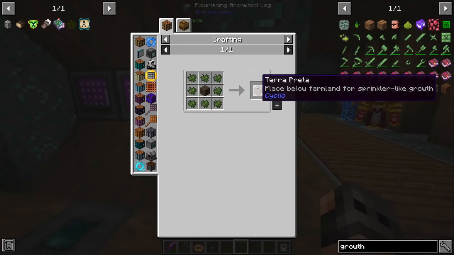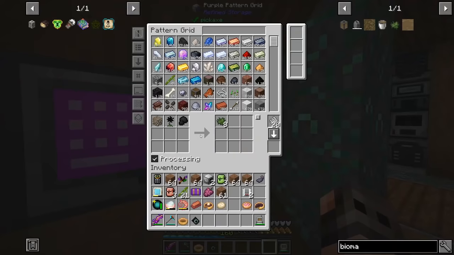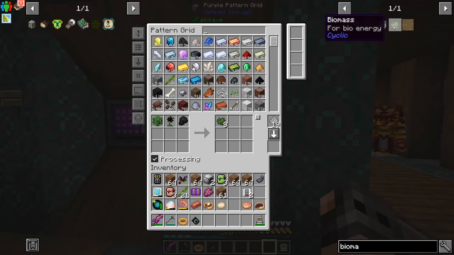I don't understand it, but it's growth. I can make biomass inside a solidification chamber, which is not that bad. It's really not that bad. I'm 100% sure that you're going to use every single wrong material. But let us see, can you make 64? Of course not. Then why the hell do you have to choose that?